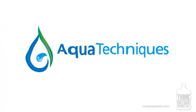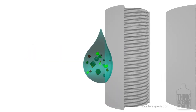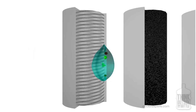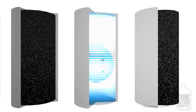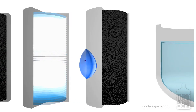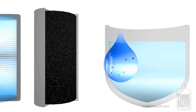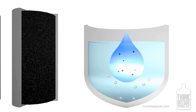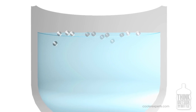The cooler experts at Aqua Techniques have transformed thousands of offices just like yours by eliminating the problems associated with bottled water. Our advanced multi-stage purification process takes ordinary tap water and removes all of the dirt, sediment, chlorine, and other toxic chemicals, leaving you with the best drinking water possible. Aqua Techniques in-tank sanitization technologies prevent the growth of algae and slime so often found in bottled water coolers, ensuring that your drinking water will always remain clean and delicious.